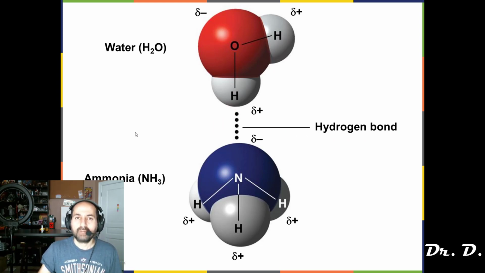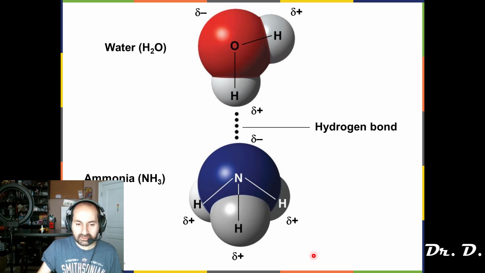You guys heard that polar molecules like water can dissolve polar molecules or charged substances, but what can water not dissolve? What doesn't mix with water? Oil. And that's because those oil molecules are non-polar. Water will not interact with non-polar molecules. But look here on the PowerPoint, water will mix with anything that has a charge. That's what you need to understand. Water will mix with anything that has a charge. And because of this, ammonia can dissolve in water. You see? Ammonia can dissolve in water because it has a charge.